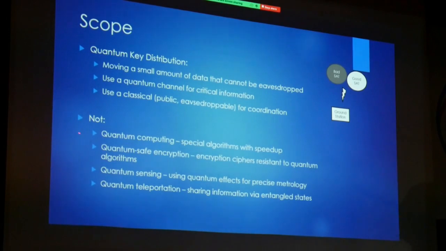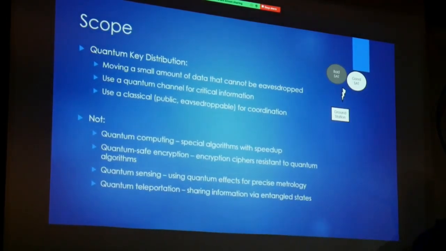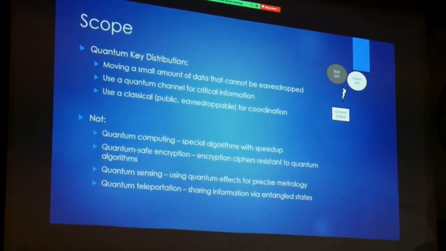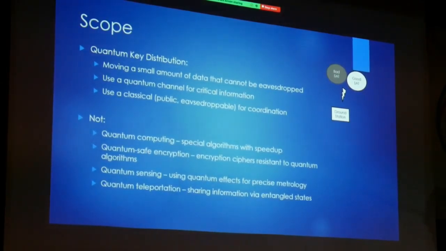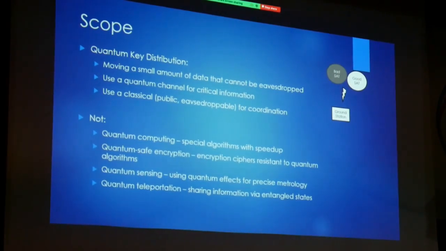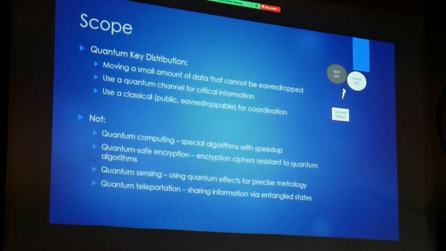There's also, you'll hear the word quantum sensing, which is when we use quantum effects for precise measurement, like atomic clocks, or the measurement of gravity, so that we can see time slow down as we move 2 meters off the ground versus not. That's a quantum sensing operation. And the word quantum teleportation is actually part of quantum key distribution, but we're not going to talk about that particular protocol today because it would kind of be like 10 more slides to get that set up. So instead, we'll talk about a specific quantum key distribution system called BB84.